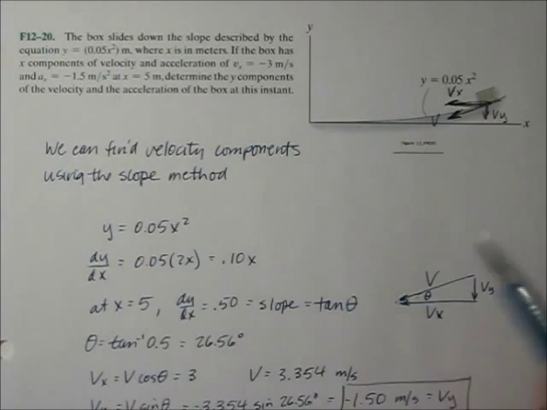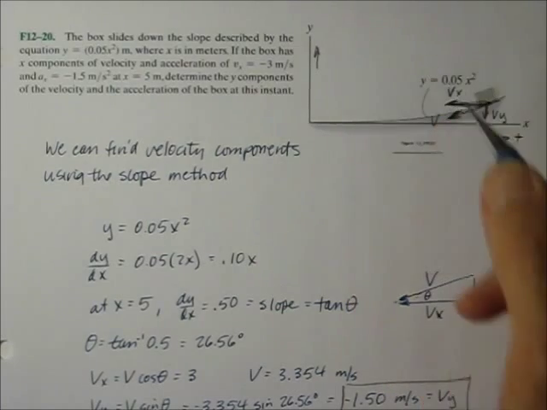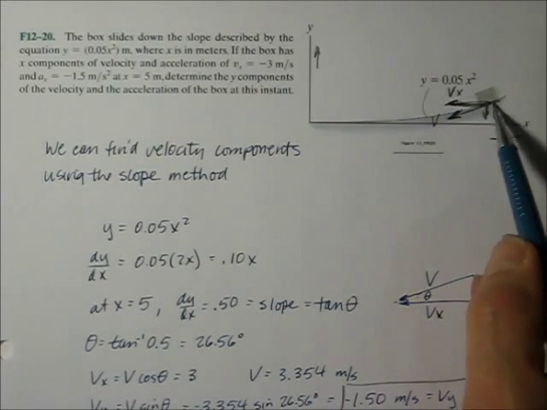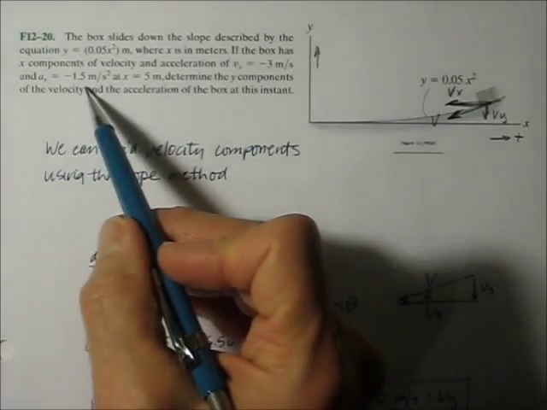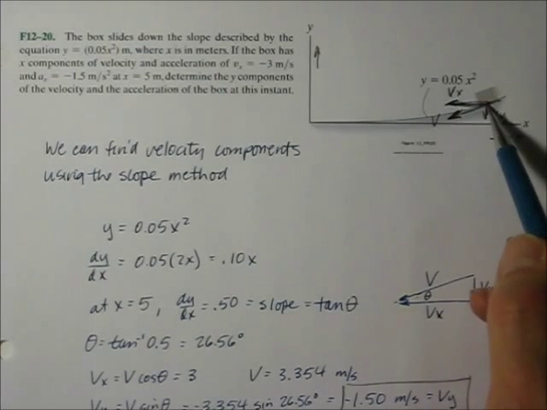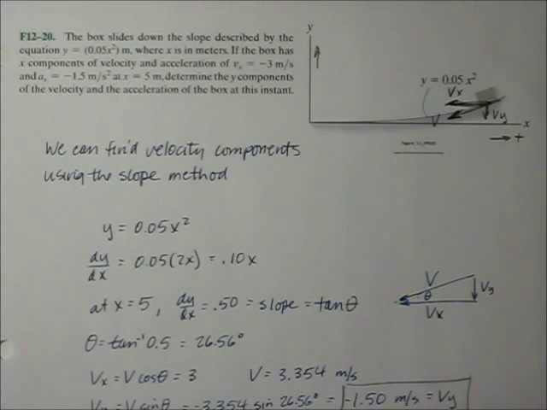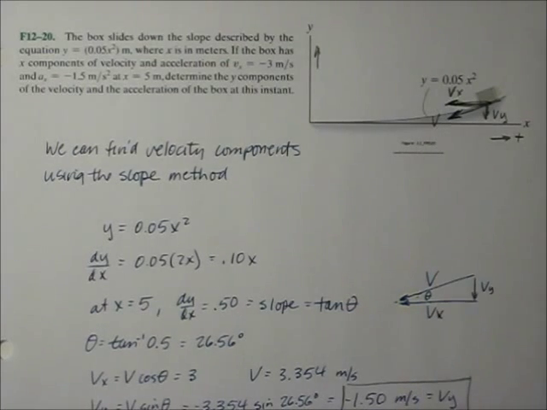Now again, our directions are that x goes this way and y goes that way. So that's going to be my positive direction going that way, positive that way. So when it says that Vx is negative, it's going in the negative direction, meaning opposite of positive. Acceleration is -1.5, which means that it's accelerating in that direction. And that kind of makes sense. As the box slides down the hill, there's going to be some acceleration, so it's going to be accelerating in the negative x direction, back toward the origin as it moves down the hill.